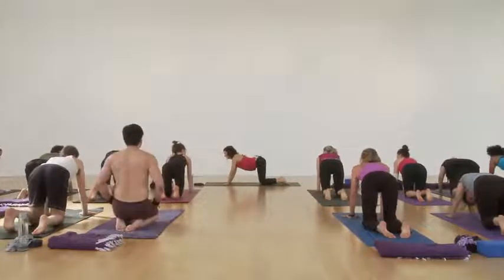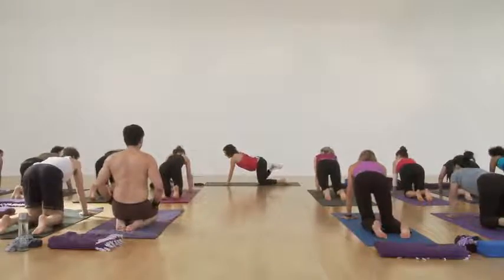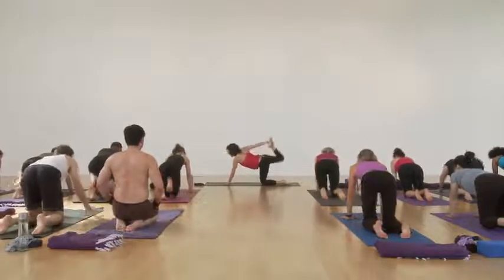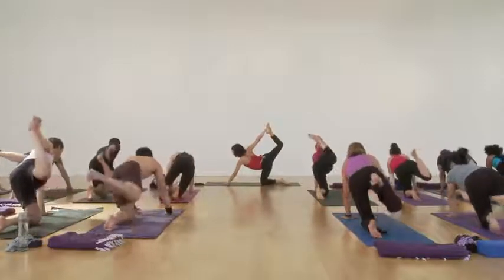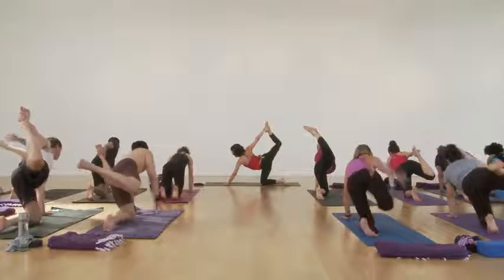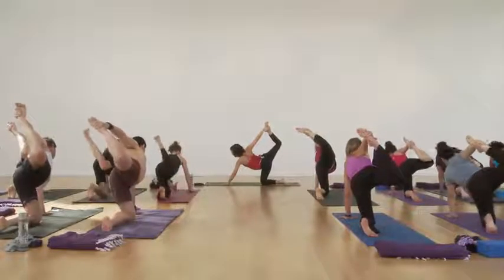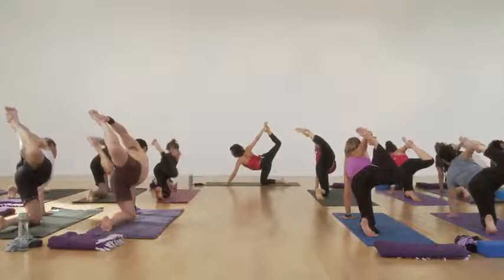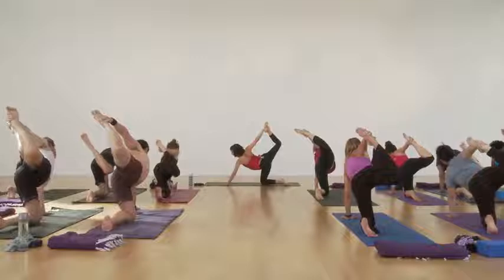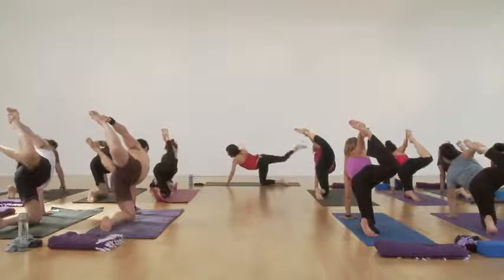Harder to balance, though. Shift your weight onto the left side, left hand, left knee. Reach back for the right. So definitely easier back bend here, but harder to balance. And if you need padding for your knee, please place a blanket or vertically fold your sticky mat to pad your knee more. Exhale, release.